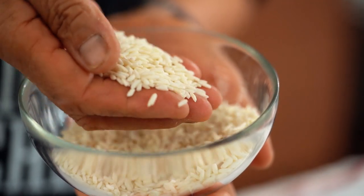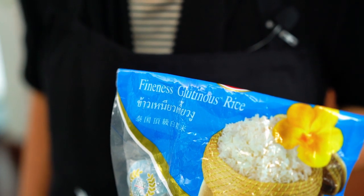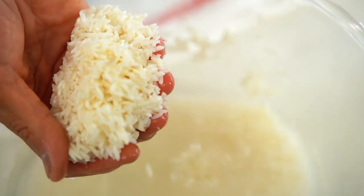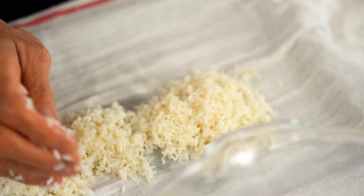Now we're going to start with sticky rice. What you're looking for is rice like this. When you go to the shop, you see here it says glutinous rice, or sticky rice — that's the one you want. You have to prepare one day ahead. See on this bowl, I have soaked it in water since yesterday to make it soft.